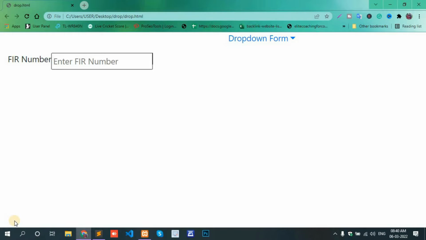In today's video, I will show you how to show and hide an input field based on a drop-down choice. First, sorry for that, my webpage is not responsive here. Here I share my knowledge. First, open one code editor.